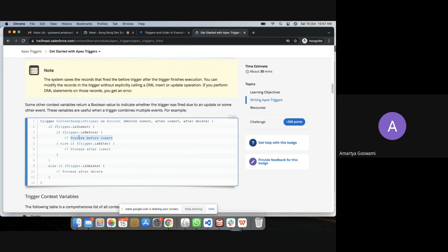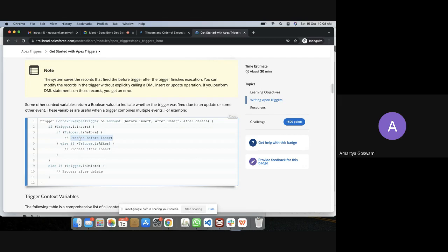So the best practice to write a trigger is that we should write the logic of that trigger within a separate class, within a separate method, and I will call those methods here. I will not write the whole logic or whole body here.